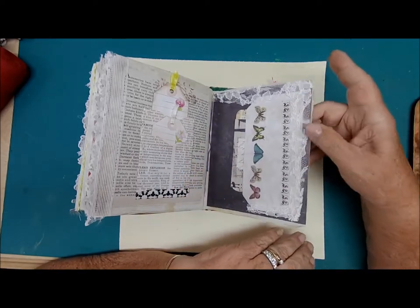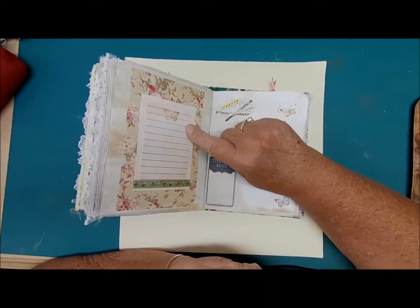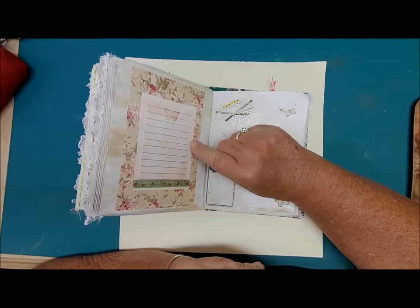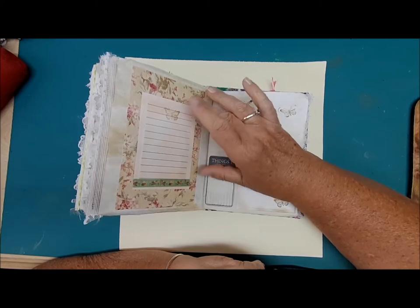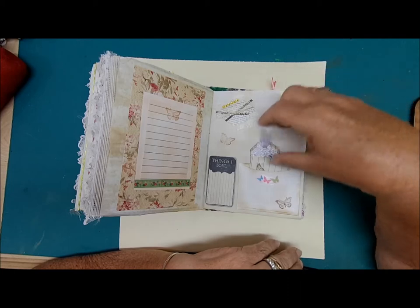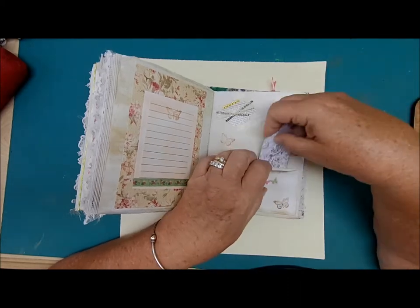With some old lace — this is three layers of paper. This paper here is that old paper from before — it's soft, it's so nice. A little bit fragile, so I put a writing piece of paper on top of it to secure it. It's just so pretty. Over here we have a journal tag for writing space in the back pocket.